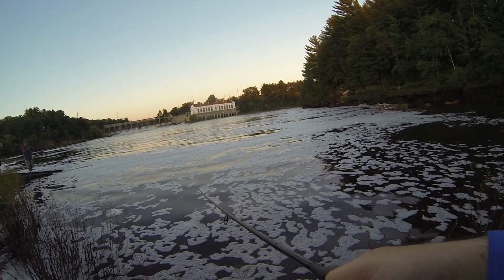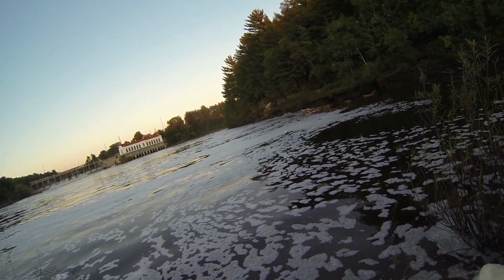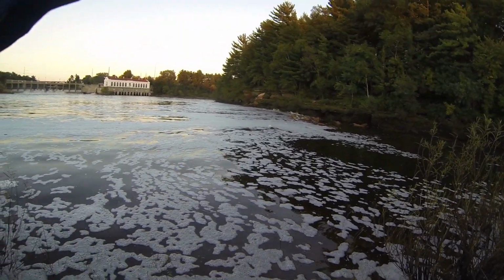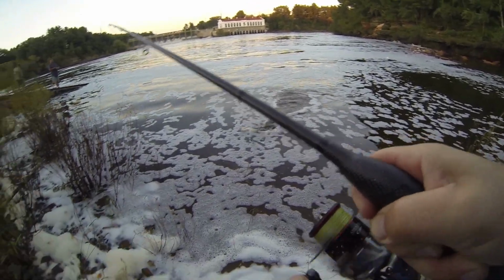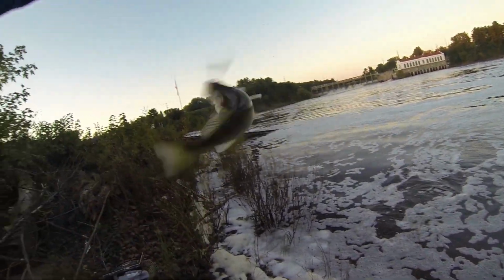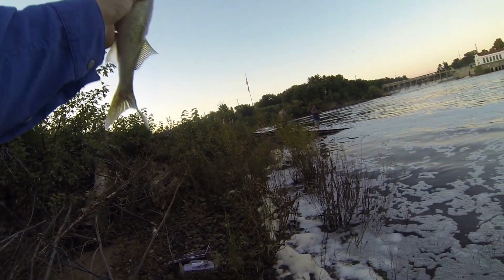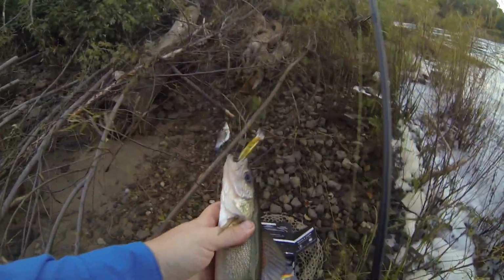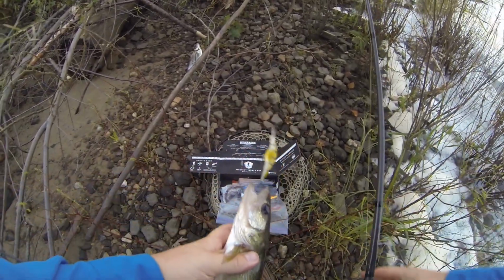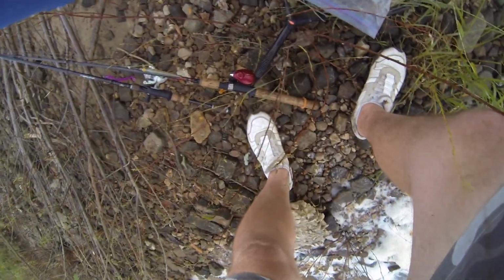There's a walleye. Finally, target species. Okay. Now I can tell I've knocked it out the list.